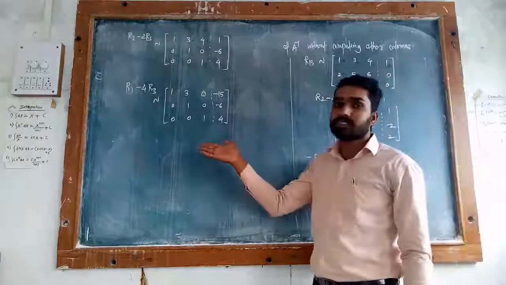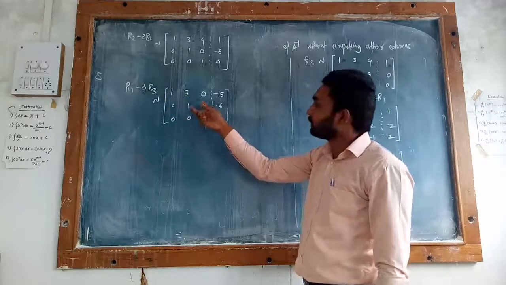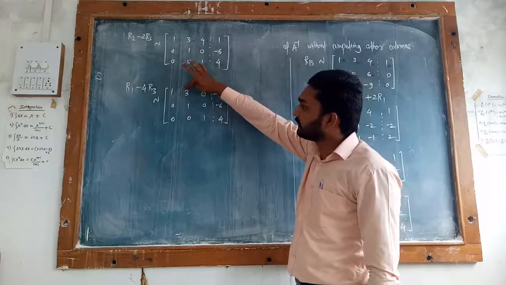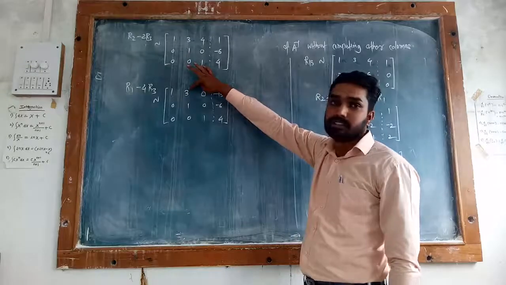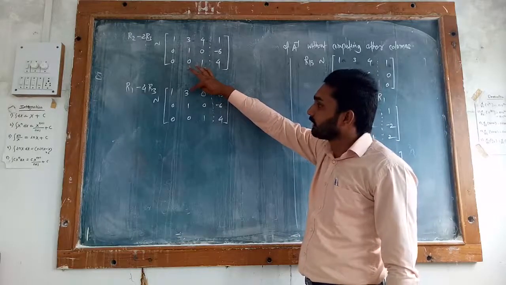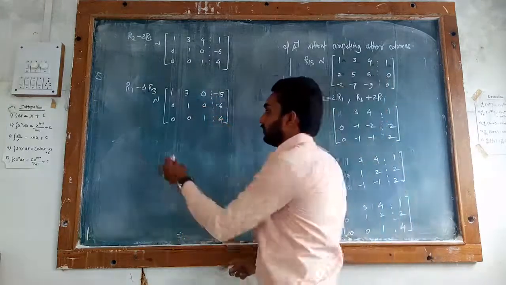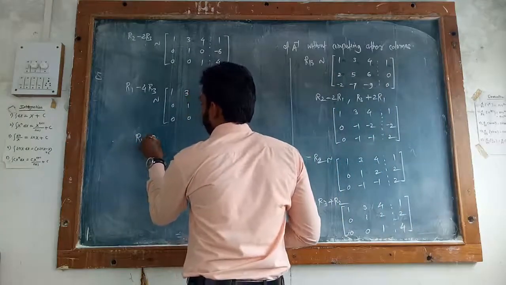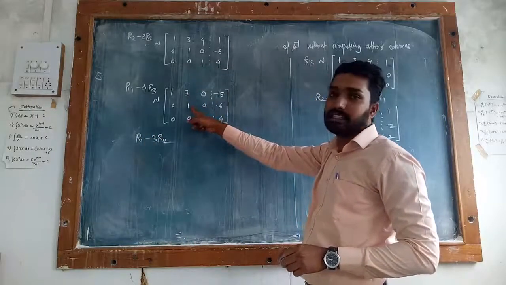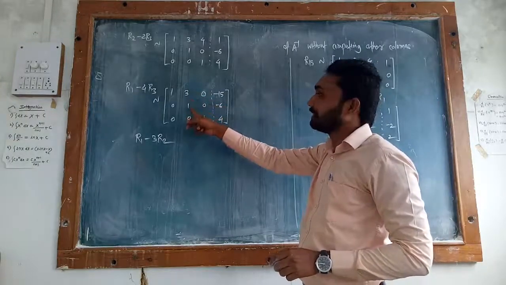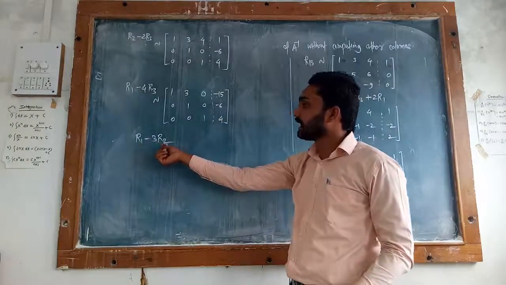Now we want to do the last step. We want to make all diagonal entries 1. This 3 entry also 0. This 2 entry also 0. We want to make this last 3 entry become 0. So how to make this 3 entry 0? For that we take the row operation R1 minus 3 times of R2. Because this value is 3, we multiply here by minus 3, and 3 minus 3 become 0 after taking addition. So what is your row operation? R1 minus 3 times of R2.